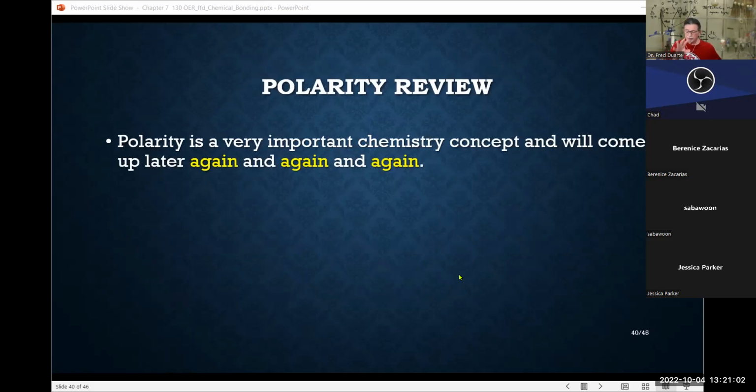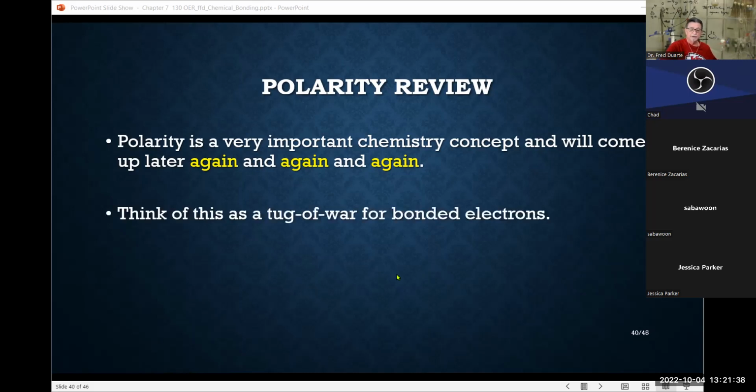Okay, so the point here with polarity: it's a very important concept in chemistry. Polarity really allows us as chemists to synthesize and make all kinds of new compounds. Without polarity, it would be very challenging to get reactions to react. Not to say that nonpolar bonds cannot react, they can, but it takes very vigorous conditions to get those things to react because of the lack of polarity.